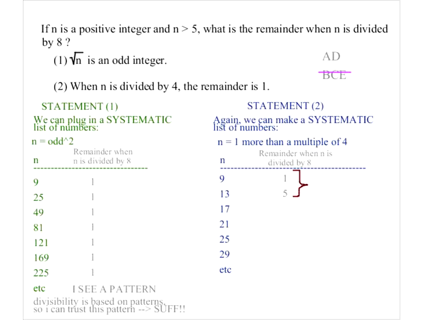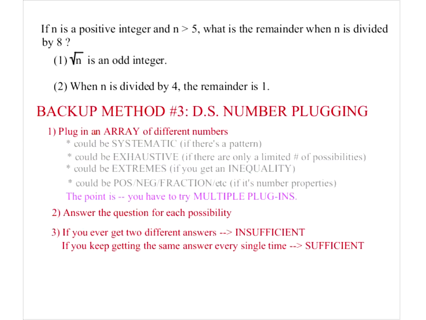So notice the marked difference here. You can't really prove sufficient. All you can do is just keep getting the same answer over and over and over again until you decide to surrender. But insufficient, you can prove: as soon as you get 2 different answers, you've got solid proof. It's irrefutable. So that's how it works. It's basically you just pick a list of numbers, answer the question each time, and then see if it's sufficient or insufficient.